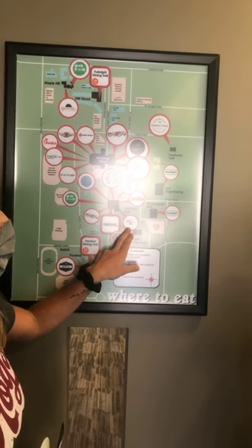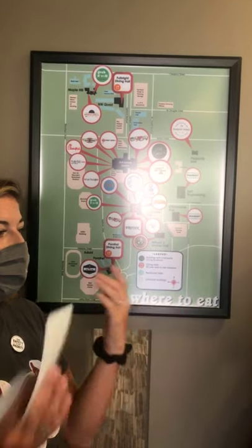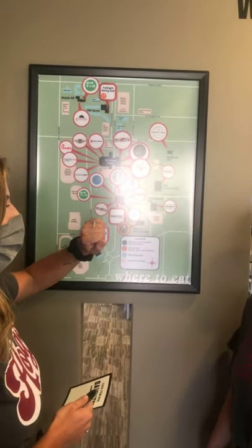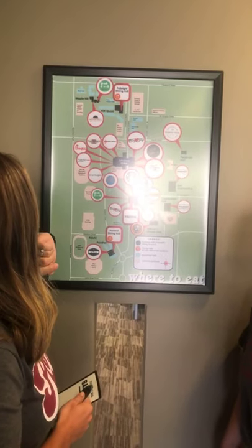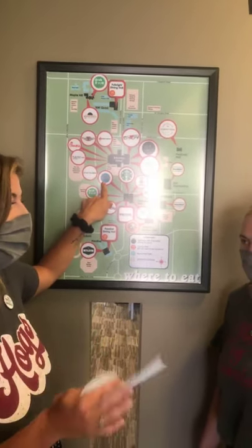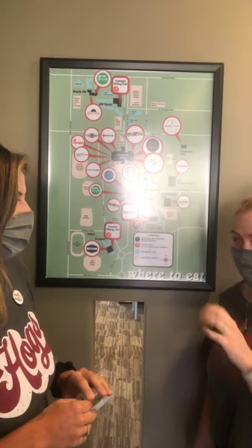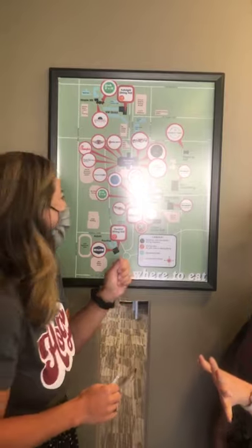Where the Wild Greens are, we've got two locations on campus. What's really cool is the lettuce is grown from a freight farm — a shipping container right here on campus — with grain bowls, salads, and smoothies. We've got Eureka Pizza, brand new to campus this year, open 10:30 to 10, seven days a week, downstairs at Brough. For one meal trade, you get a large pizza and a drink.